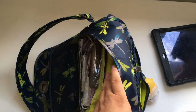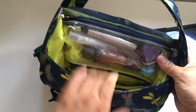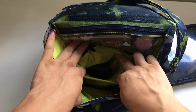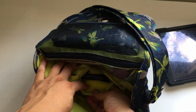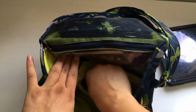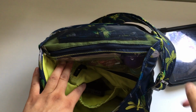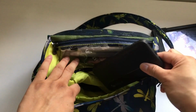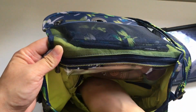So anyway, I was carrying that inside as well, and that is full. That had a couple other things in it as well. And if you look at the other organization in here, there's another fleece-lined pocket. Oh, it's only fleece-lined on the one side, just on the back of it. And I have another battery pack because I was doing a lot of stuff with my iPad and my phone yesterday, so I had to carry a lot of battery packs. That's the second battery pack I was carrying. There was actually a third one in my coat pocket as well.